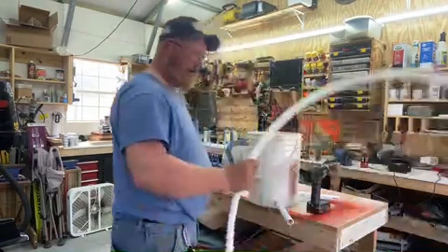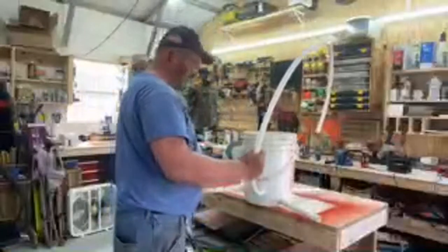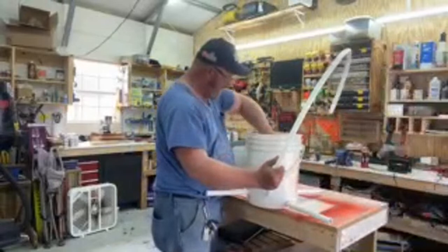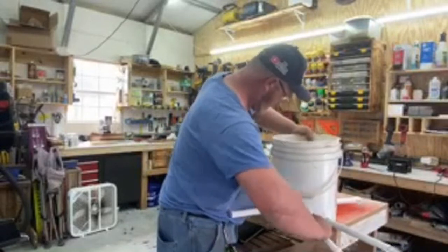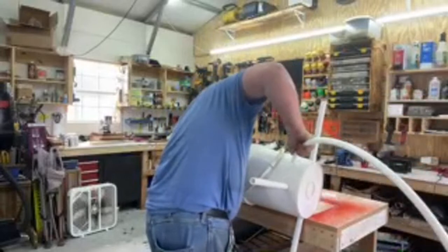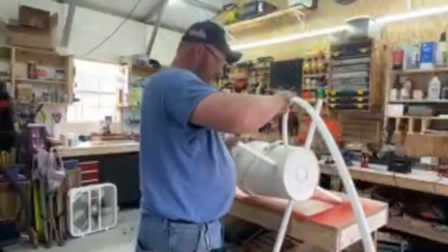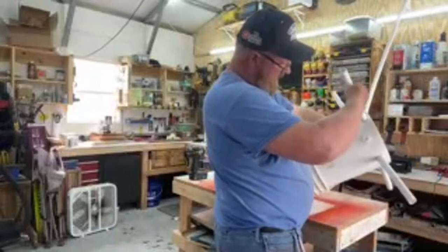Once you get your hole drilled on each side, you take a piece of tube, one snug, the snugger the better, but it ain't got to be absolutely perfect. Push it through the next hole, the hole you made on the other side. You may have to do a little bit of wiggling to get it in there. Get it all the way through. Don't get it too small.